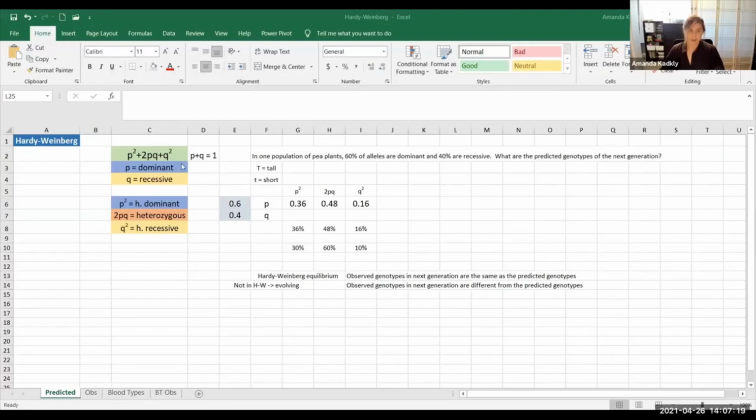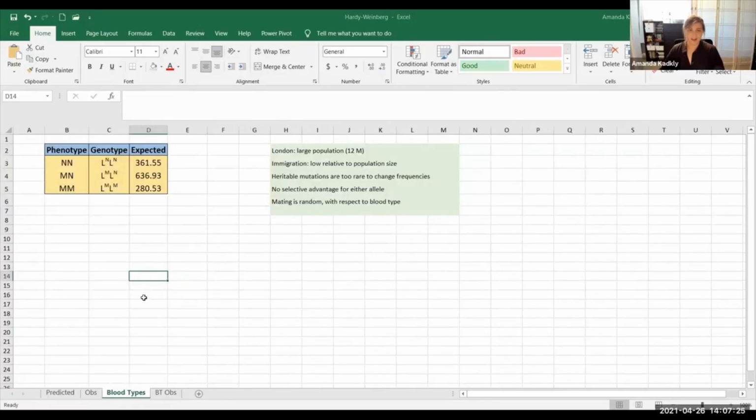But there are a few cases where that could happen, like with this study that was done with blood types in the UK. They have a slightly different blood typing system where they use N and M alleles, and people can be homozygous dominant, heterozygous, or homozygous recessive for these blood type alleles. So they used Hardy-Weinberg equilibrium and that equation to predict what percentage of people in the population should have these blood types.